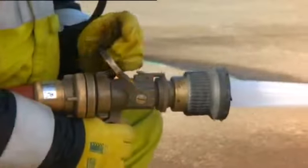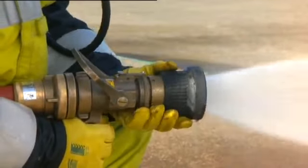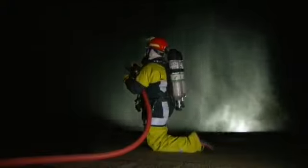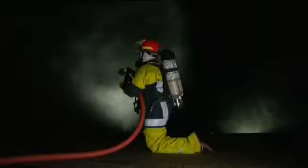The short pulse technique is used for gas cooling in the immediate area. This dilutes and cools the flammable gases within the smoke layer and prevents them from reaching their auto-ignition temperature. Adjust the setting of the nozzle to produce a medium-wide spray pattern. This produces the optimal droplet size of around 0.3 of a millimetre, which hangs in the air for about 3 to 4 seconds. The small size of the droplets has the effect of vaporising within the gas layer, providing a cooling effect whilst limiting steam production.